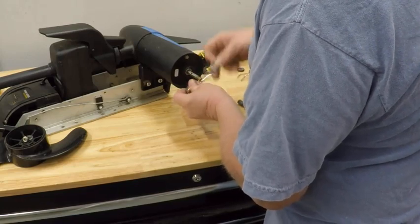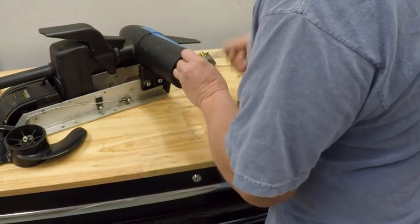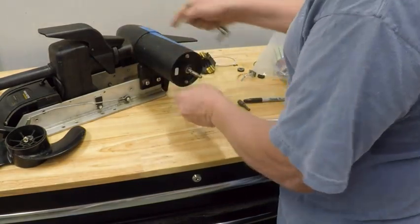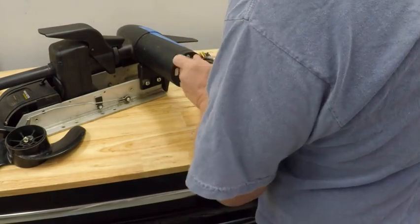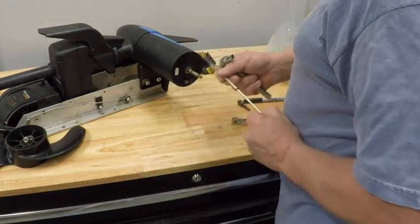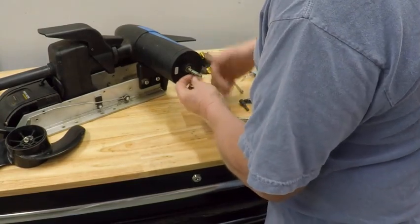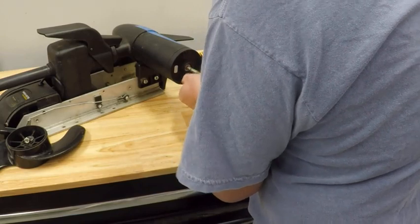I've marked it with a piece of painter's tape and a Sharpie mark — it being black you can barely see it, but we'll go with that. These bolts are not super tight; I think this model is 40 to 45 inch-pounds. Hopefully you've got an inch-pound torque wrench; if not, just snug them both up about the same to close the gap. Don't over-tighten — these are pretty long bolts and you can tear it up. You can use an impact to take it apart but do NOT use an impact to put it back together. I've had to fix these for people who did that, and it wasn't pretty trying to drill out a bolt broken off in the casing.